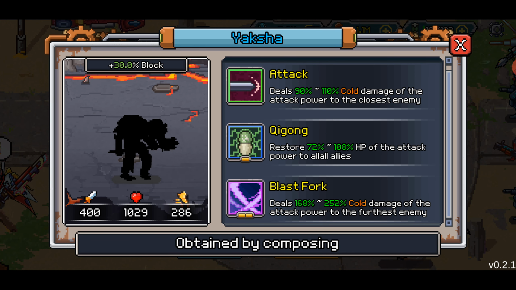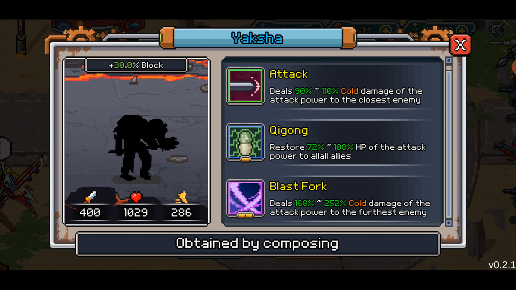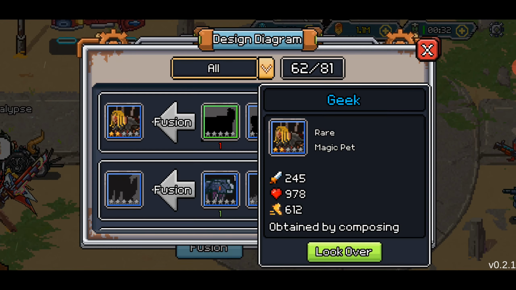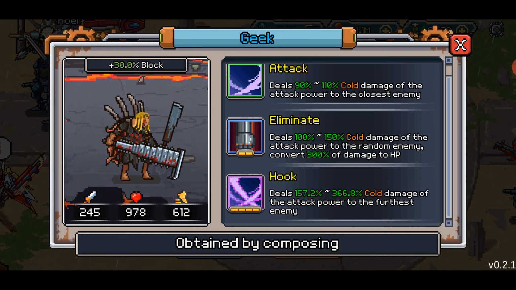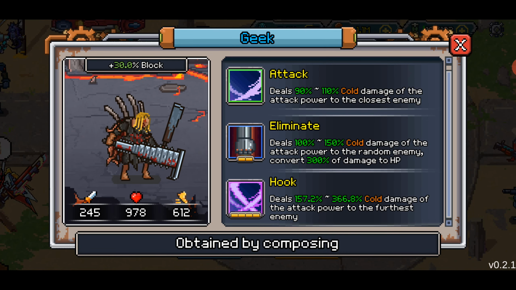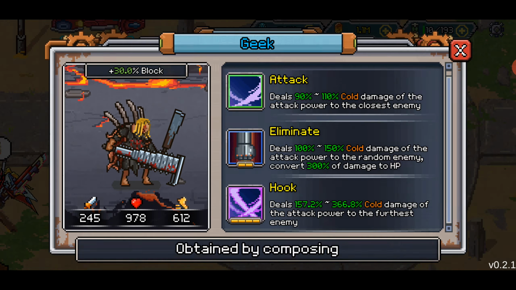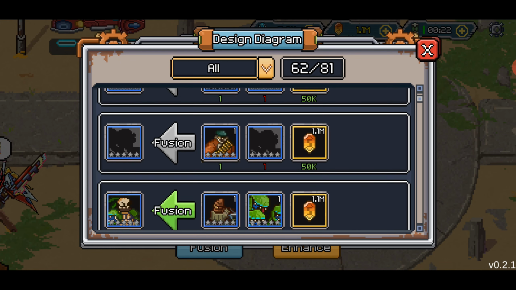I might consider putting this guy in the back slot since he can heal other people, and since Geek can only heal himself with his leeching attack with that 2 SP ability, then I'd keep him in the front. But if he gets hit real hard, I can always swap them and let Yaksha take some hits. So that's tanking. That's like early game tanking.